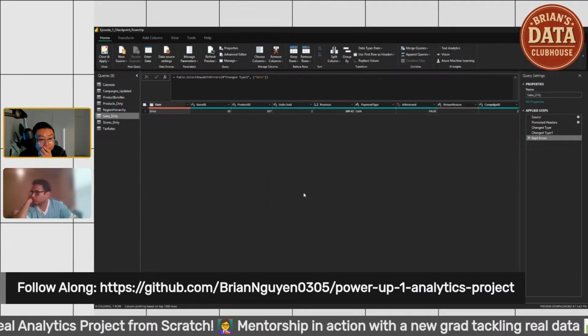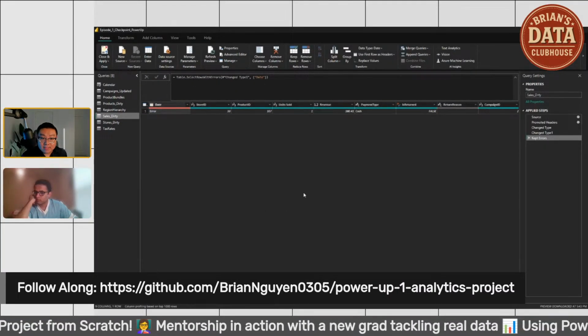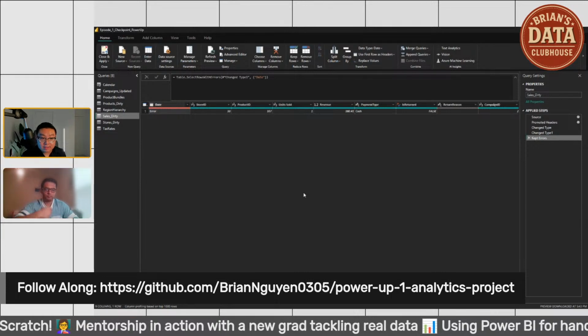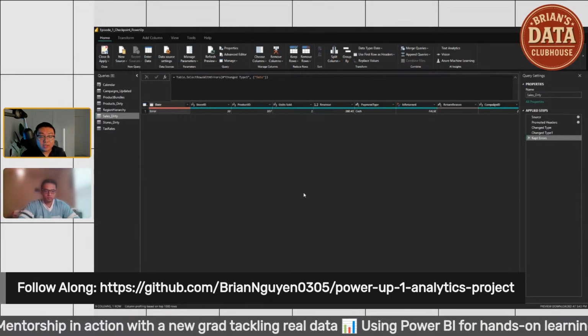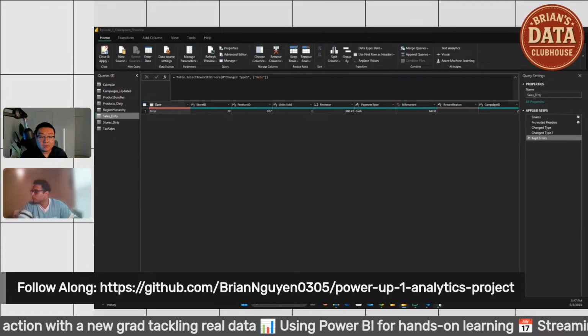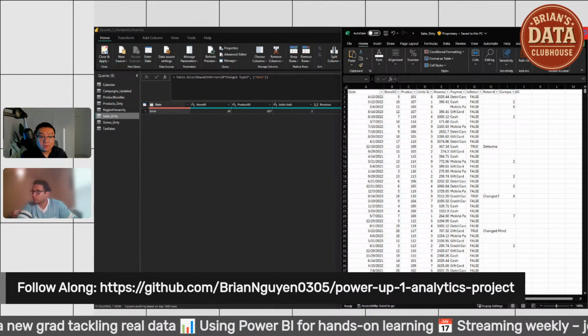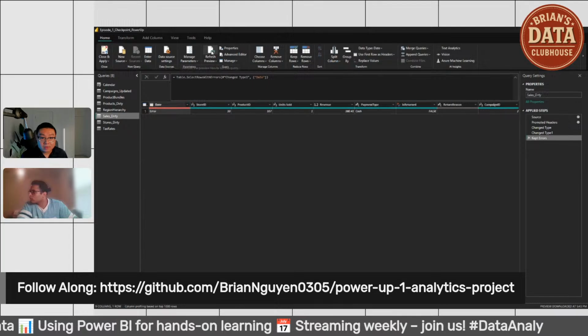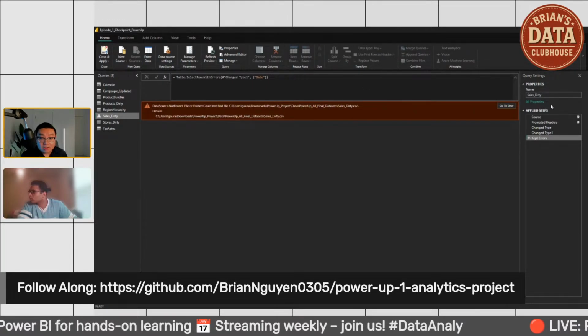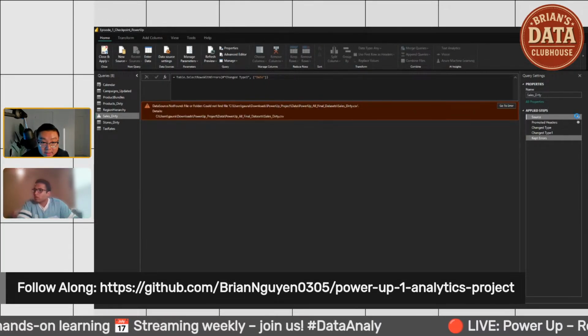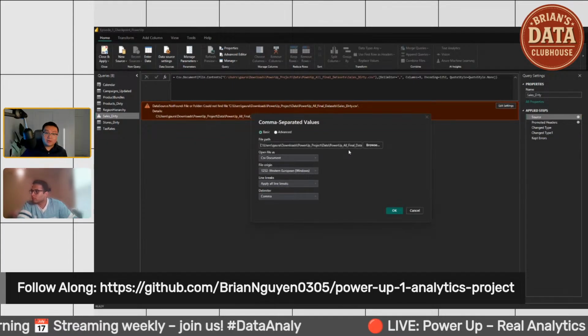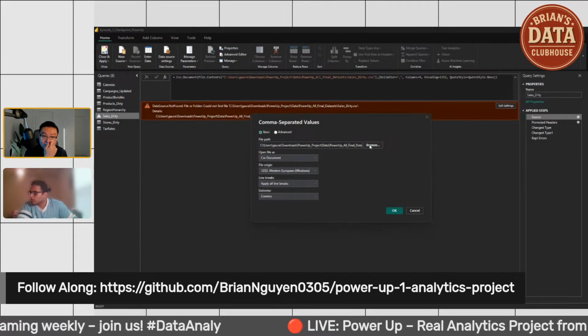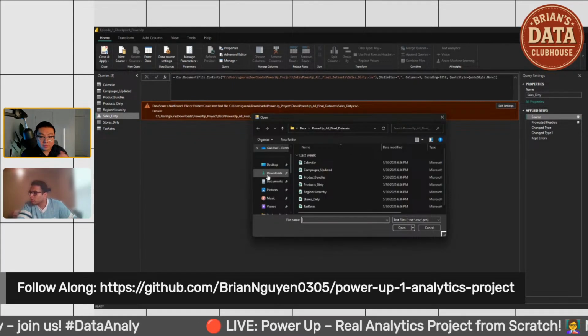Okay, so if that's the case, make sure to close the Excel file that we just edited, and we're going to hit refresh preview. Okay, so it's saying it could not find it. So like we talked about, this link needs to be mapped to the file that we made changes to.